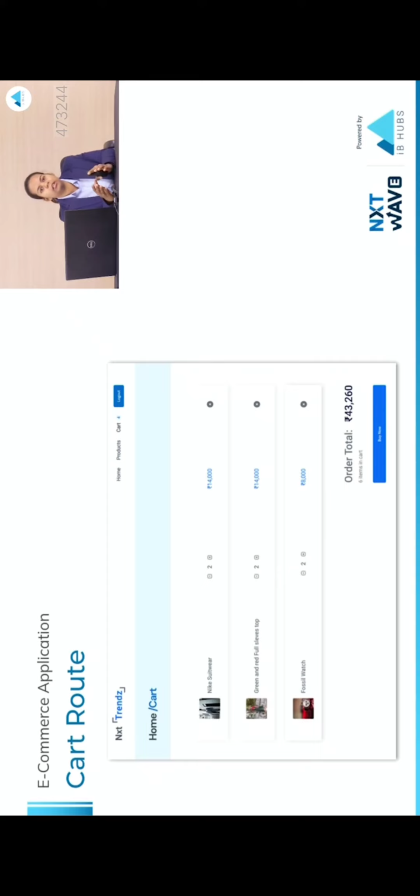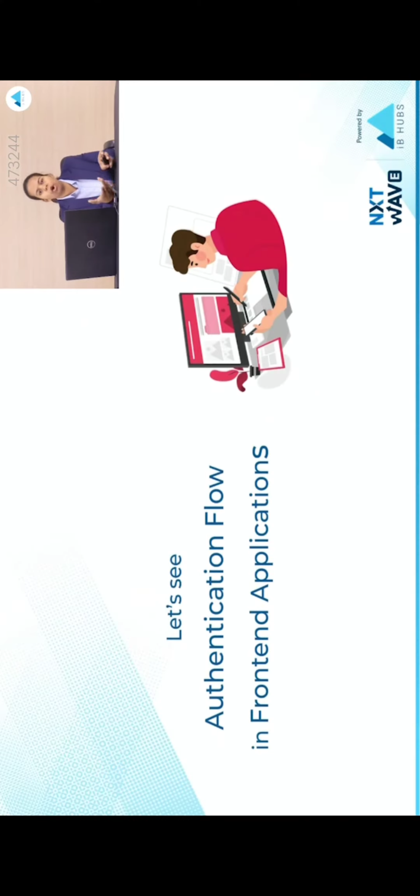So here, let's understand the authentication flow. The authentication flow is common among a lot of applications, right? That could be an e-commerce application where we log in, or it could be Netflix, or Redbus, any application. So initially, what do we do? We log in, right? That is nothing but the authentication flow. So let's understand this authentication flow in front-end applications.